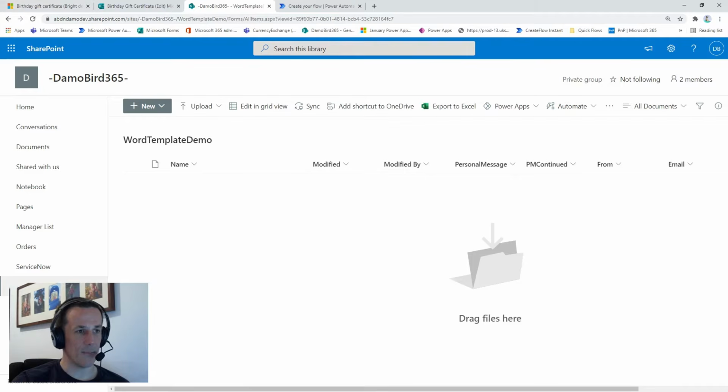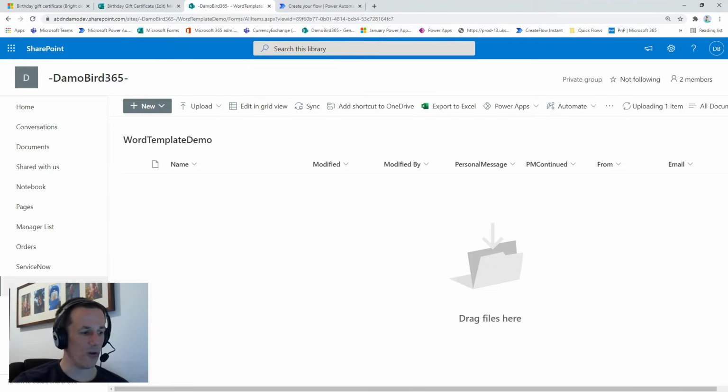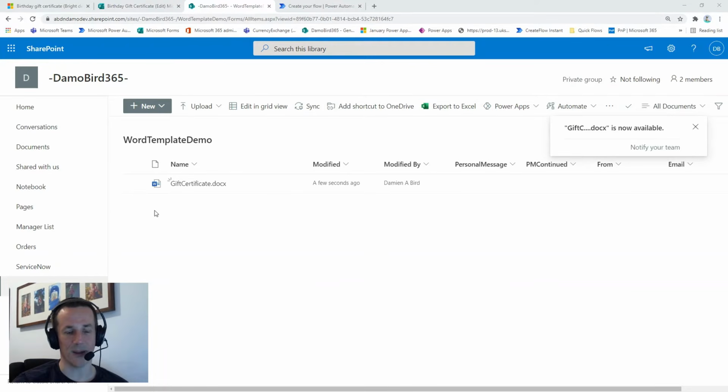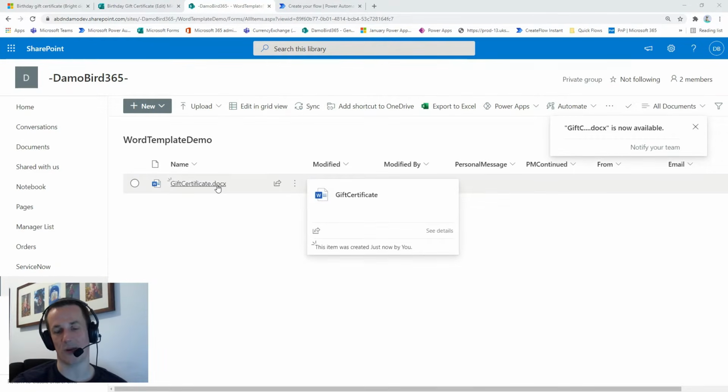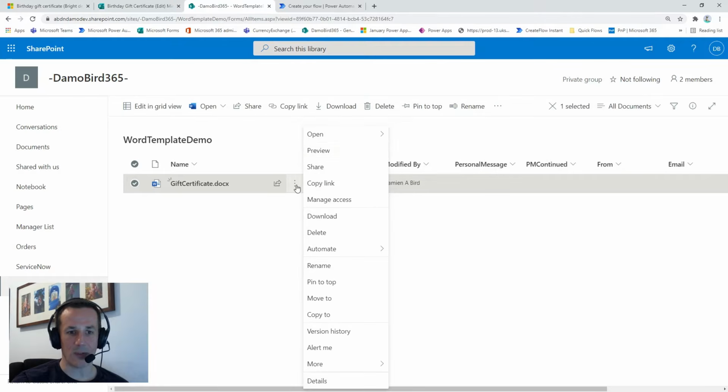So that's me completed that bit on SharePoint, and I'm just going to bring across my document template, which is just the original file that I've downloaded off of the Microsoft template site, but this could be any Word document file that you've created as a template. So now that I've brought that across, it will have inherited these 4 new metadata or column fields, and the aim now is to go ahead and edit this document.